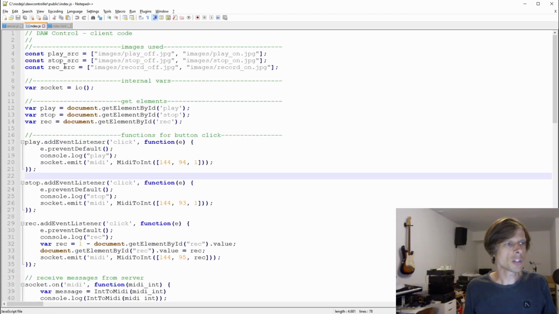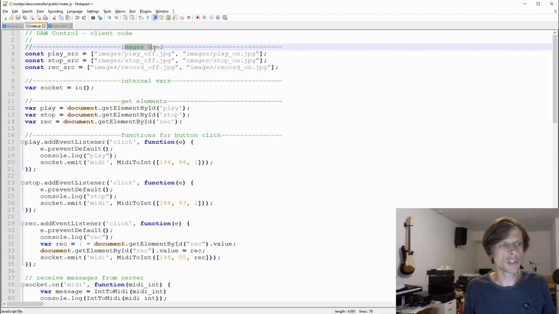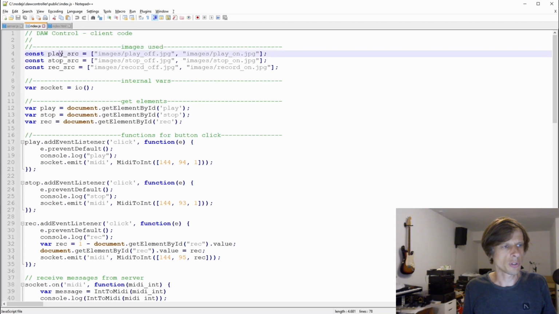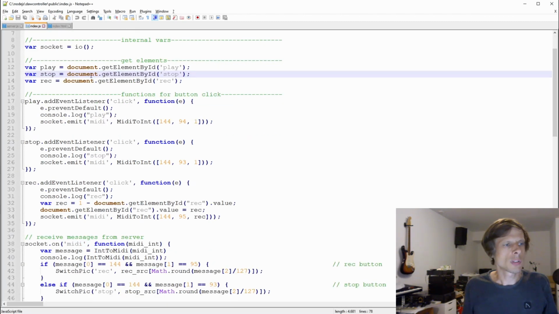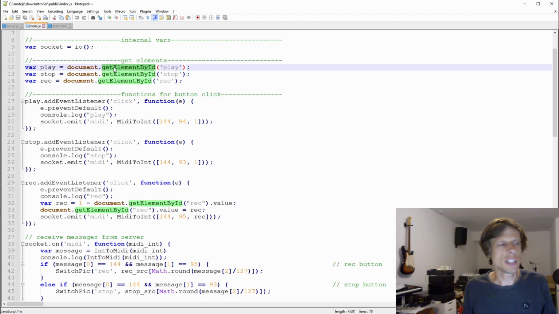Okay, so let's go to index.js. Here, I first define the images used. Instead of writing the images out all the time, we can just refer to play as SRC 0 or 1 for when it's off or when it's on. So then here we have these three getElementById calls, and these are needed so that whenever someone presses those buttons, we can run some JavaScript.